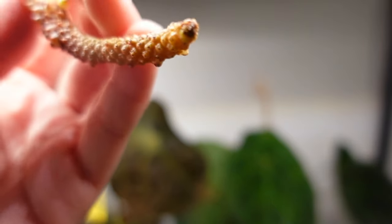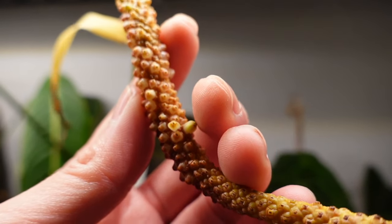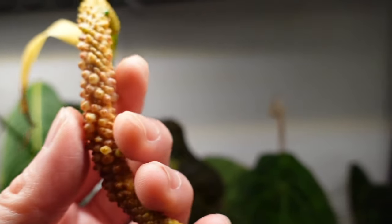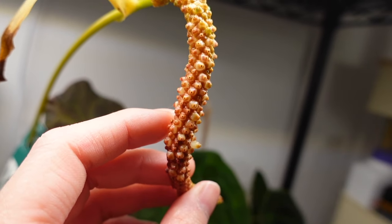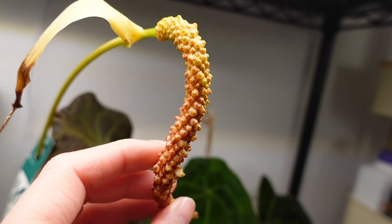This berry looks like it's gonna fall off. No, it's hanging on actually. And there's a couple that are kind of greenish. I was pretty excited to see what that one would look like, but this one looks like it's dying.